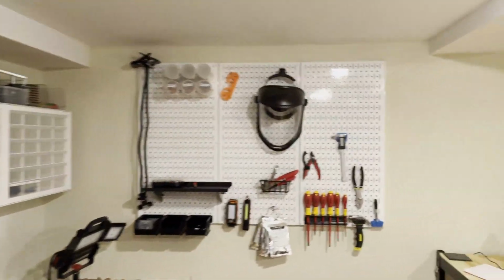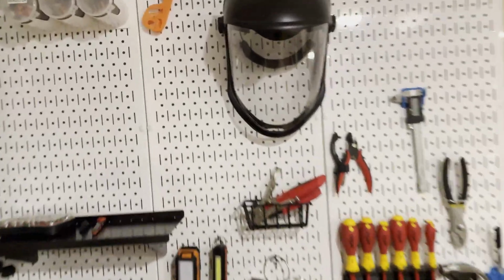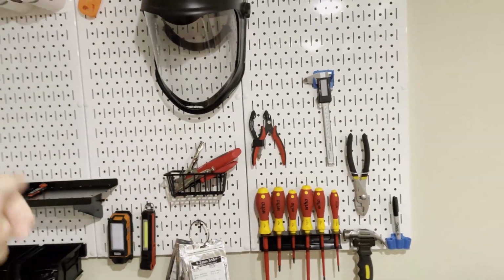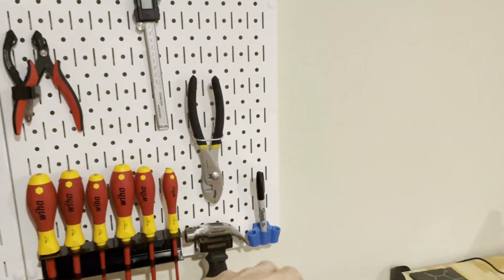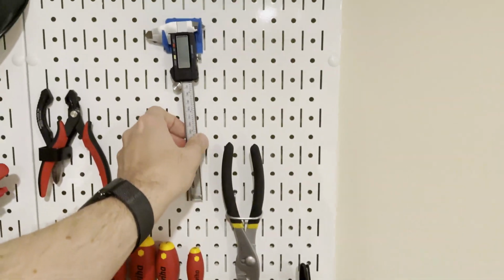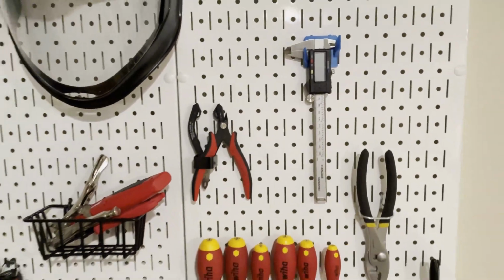Yeah, what else did I do here? I put up this wall control pegboard. It's a really nice metal pegboard where they have the regular slots and then they have their own custom slots. Tons of stuff on Thingiverse, by the way, for 3D printing accessory holders for either your pegboard or specifically for the wall control. So I tried out a few of those designs here just to hold various things.